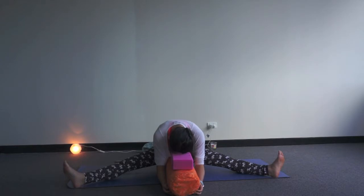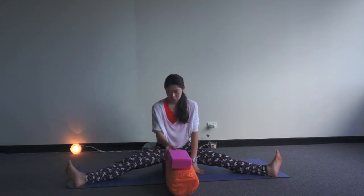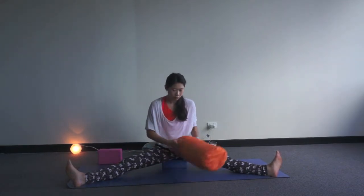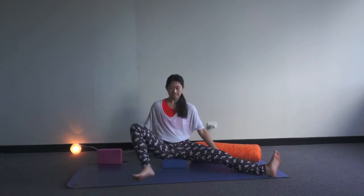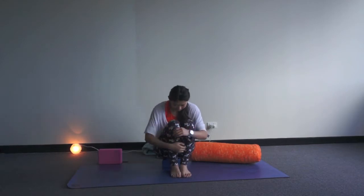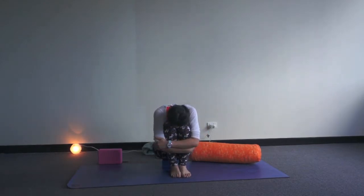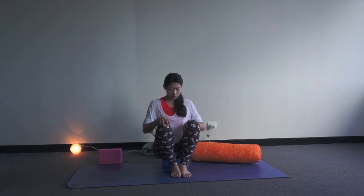Deep breaths into the hamstrings and the back body. Pushing back up, removing any props in front. Using the hands, gently guiding the knees back in towards the center. Again, maybe giving them a big squeeze, hugging them in, letting the hamstrings just release here, letting the groins and the hips release.